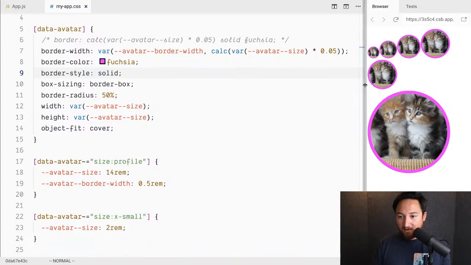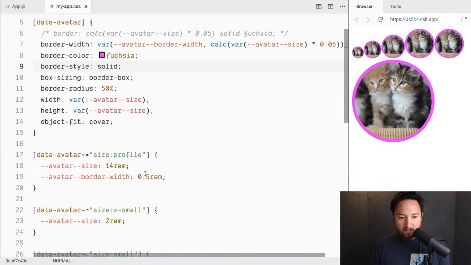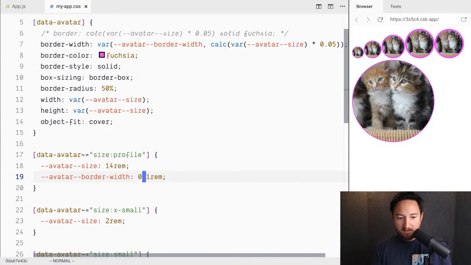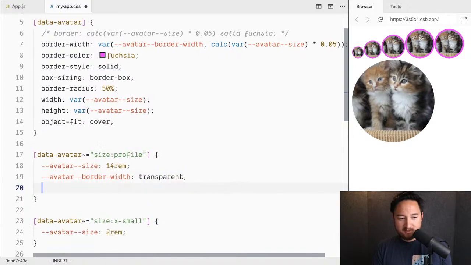So what we have now is we can change this one independently. However we decide this looks best for profile, we can turn it completely off. If we wanted to be tricky, we could do it transparent, and oh, that didn't work.